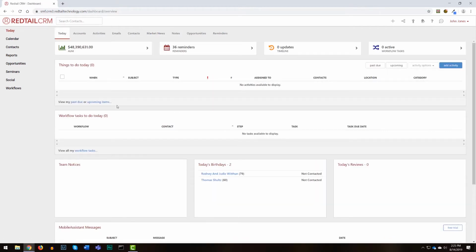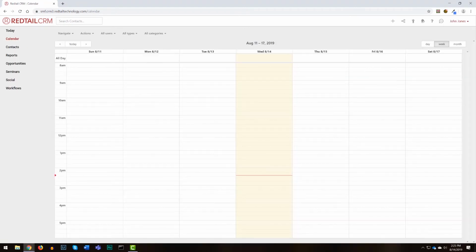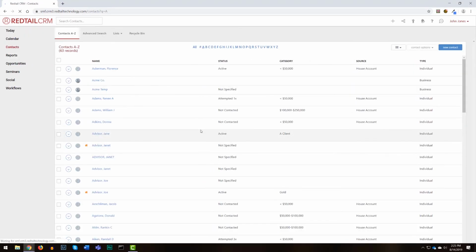The dashboard is kind of synonymous with today. Used to be called today's overview, but they didn't want it to take up that many characters on this left side navigation. So going down the left here, you have today, which again is that dashboard, your calendar. We'll be covering the calendar and how to use it to the best of your practice's ability. Getting into contacts, you can see the whole contact view here and going through the list.